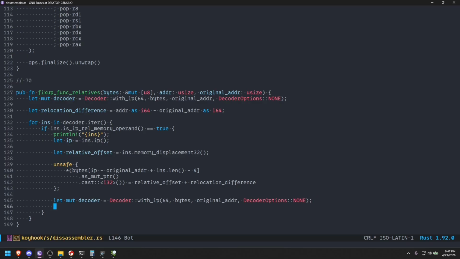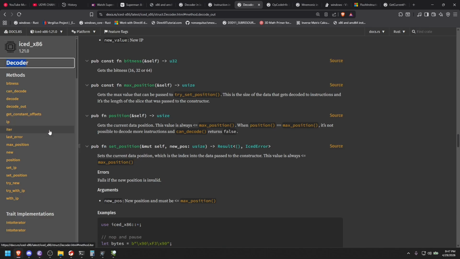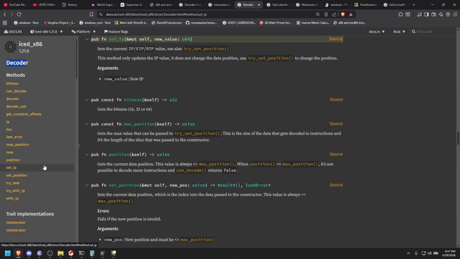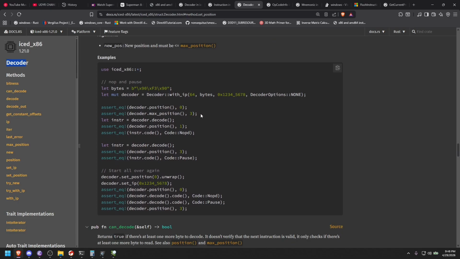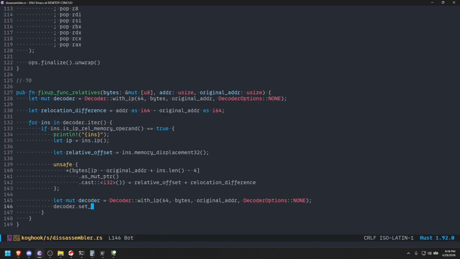So create a decoder here, and then decoder dot set_position to IP minus original_address, and then decoder dot decode.